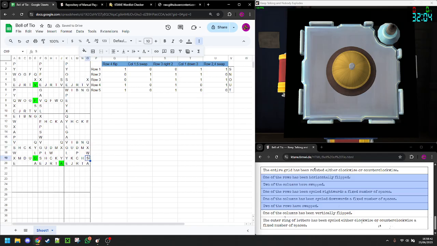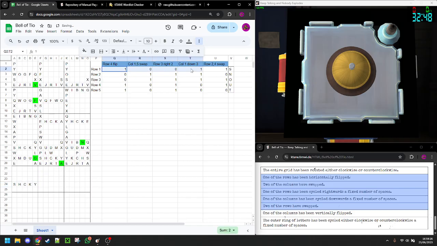Do we know everything now? S, N, U. We're missing an O, one of these two. Alright, so if we did this here, it's row 2, which has all of this. Whew. Alright. Column 1 and 5 swap. Row 1, wait, wow, I'm tweaking. It's row 4 flip. So this just gets flipped. So S, H, C, K, Y.